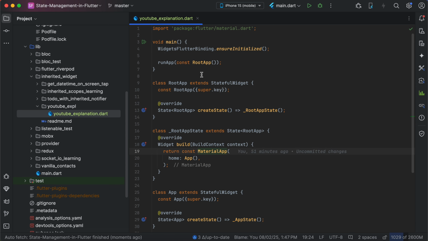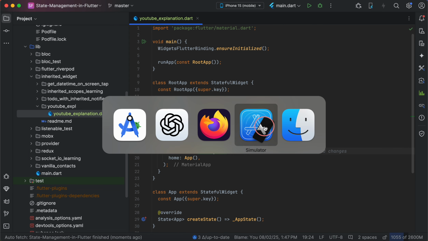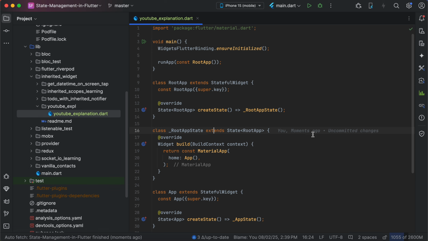Okay, let me explain that. For example, you have some kind of classes, some dependencies that should work throughout the app, throughout all files. Whenever you want to go inside any screen, doesn't matter, you want to get those dependencies and use them inside there.